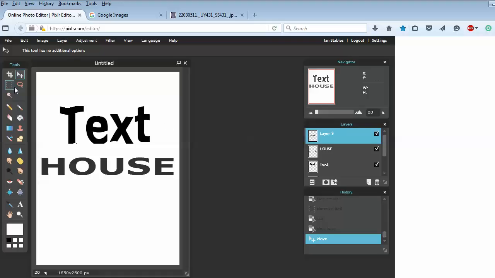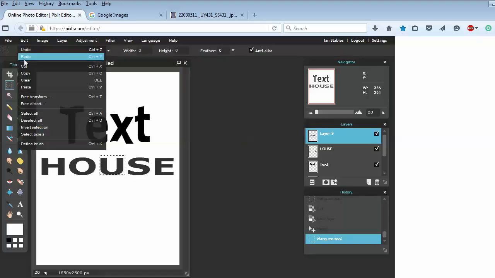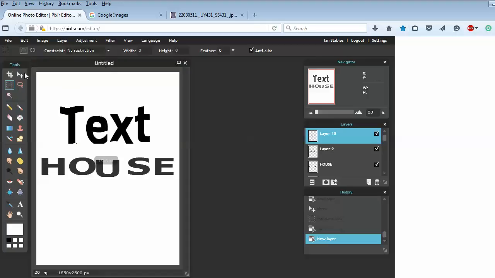And then what I do is I'm on the O, U and S layer, because that's only these 3 letters on this layer, not the H and the E. So once again I went here, and this time I cut out the U, so just click there, covering that one, and go Edit, Cut, Edit, Paste. Use the move tool, and just try to get that as much as you can in the middle and lined up with the other letters as best you can.